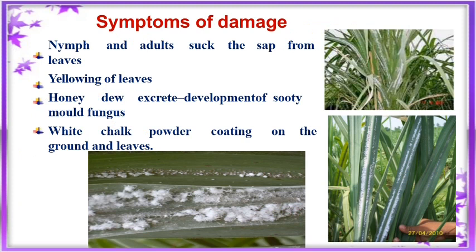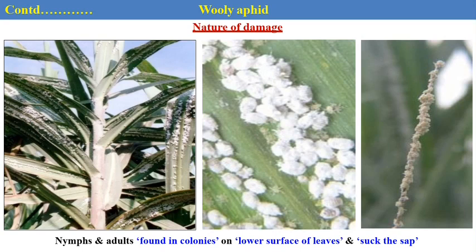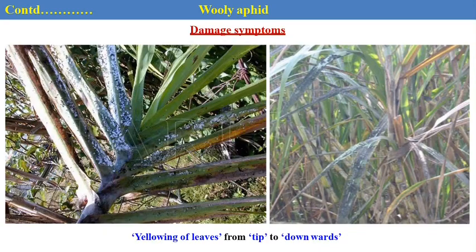Both nymphs and adults suck the cells up from the tender plants or leaves, and as a result the plant loses its vitality or turgidity. While feeding, this species also excretes a honeydew-like substance, a sugary material that develops black sooty fungus on the plant parts, which affects the photosynthetic rate and reduces the yield indirectly. These are the aphid nymphs and woolly aphids, which are found in colonies on the lower surface of the leaves and suck the cell sap. This is the infestation of sugarcane woolly aphids present in the infested fields.